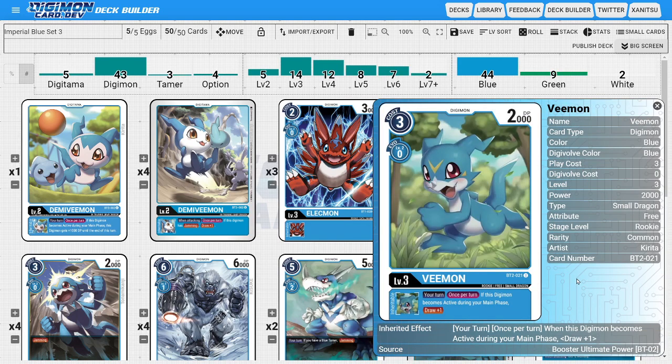Next, I'm running 4 copies of Booster Set 2 Veemon. The Booster Set 2 Veemon is a card that synergizes more with when our Digimon becomes active, and he has a great inheritable ability that synergizes with that: during our turn, once per turn, if this Digimon becomes active during our main phase, then we get to draw 1 card. There are definitely a lot of ways to make your Digimon become active, so it's not necessarily the hardest thing in the world to get the card draw off of Veemon.